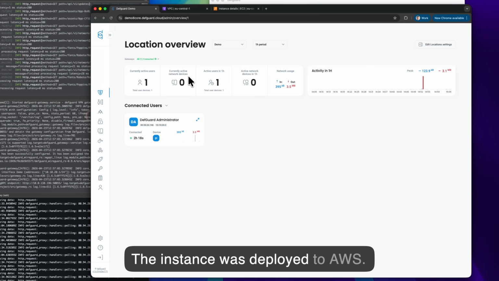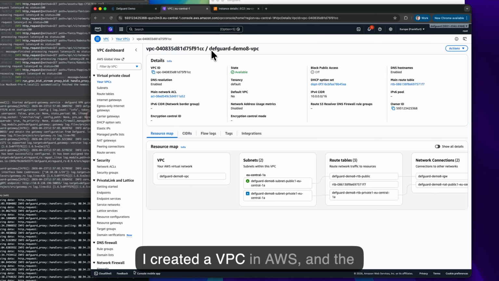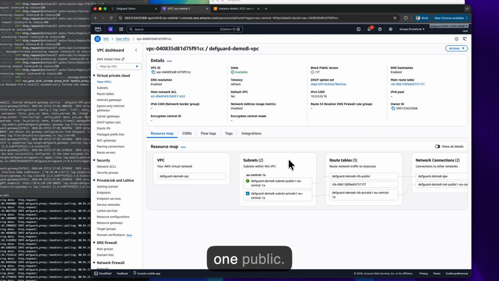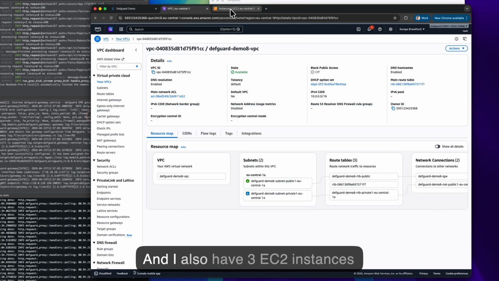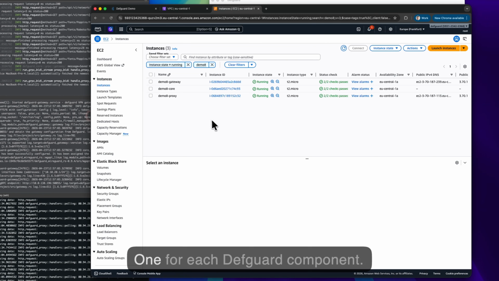The instance was deployed to AWS. I created a VPC in AWS, and the VPC has two subnets, one private and one public. And I also have 3 EC2 instances running, one for each Defguard component.